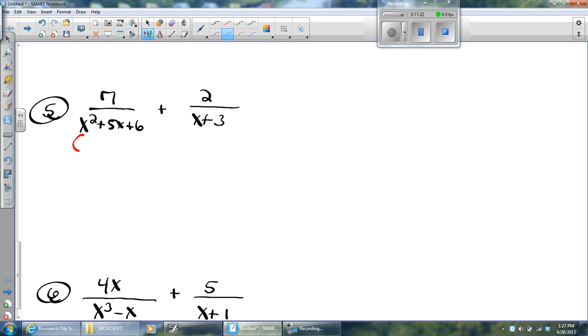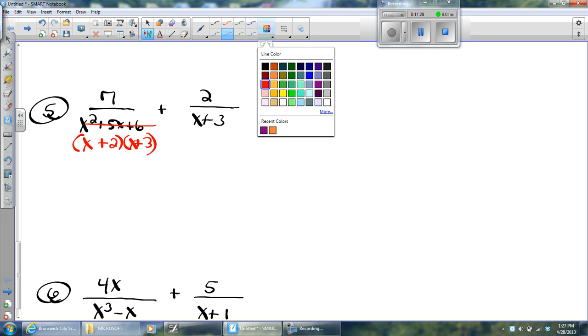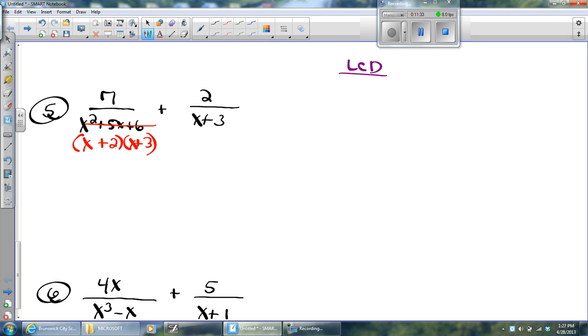This one is going to factor. It looks like a trinomial, and it's going to factor x plus 2, x plus 3. Go looking for the LCD. I know I'm going to need an x plus 3. That number can represent itself one time in every denominator. Is everything represented? No. I need an x plus 2. I'll represent him. Now everything's represented. I think I'll find my restrictions before I go and do my multiplication.